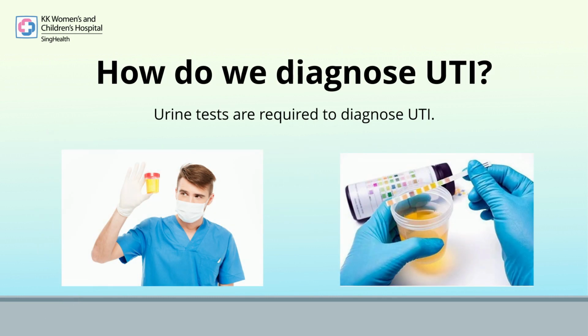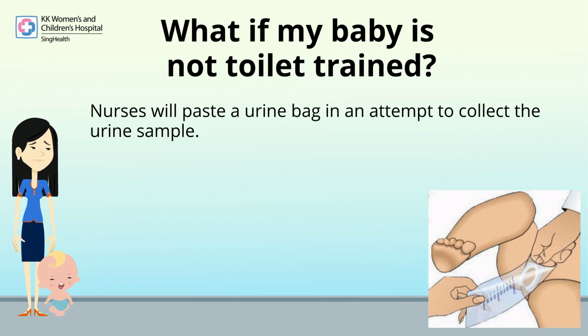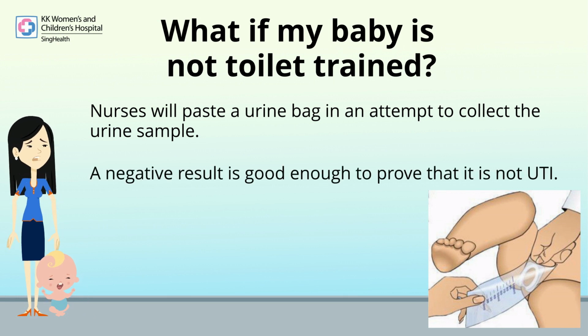A urine test is required to diagnose UTI. Collecting urine sample in a baby who is not toilet trained is challenging. Hence, our nurses will place a urine bag in an attempt to collect the urine sample. A negative result from the urine sample is good enough to prove that it is not UTI.